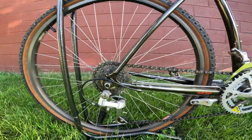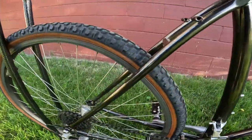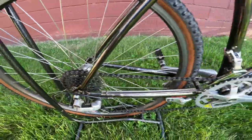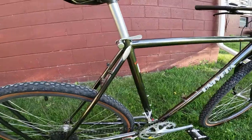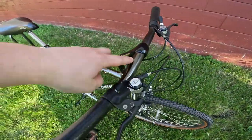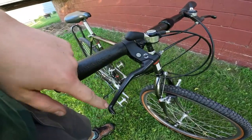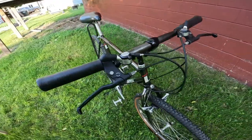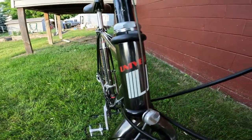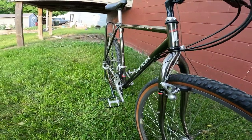This dark tan walls. Even has the Deore hubs to go with it. And the handlebars also black chrome, Deore shifters, Shimano brake levers. I mean, cool head badge. You know, I saw Univega had a cool head badge. Yeah, so this thing's fun to ride too.